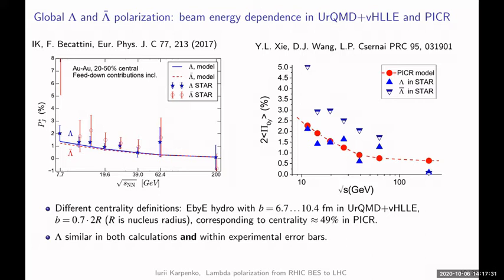Can I ask a question again? Sure. Sorry. Just to understand these figures, I'm also kind of new to this field, so I'm not very used to reading these figures. So these triangles are the observed values for lambda and lambda bar polarizations, right? Yes. And on the left hand side, when you say model, this is the model calculation, the same model calculation for lambda and lambda bar. Yeah, exactly. So am I correct that the model is predicting an opposite sign in the difference of lambda and lambda bar polarizations?